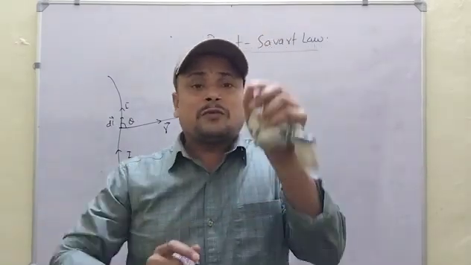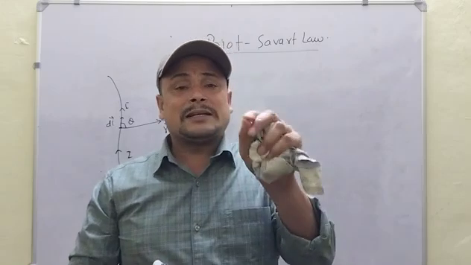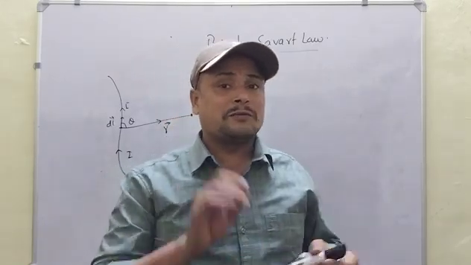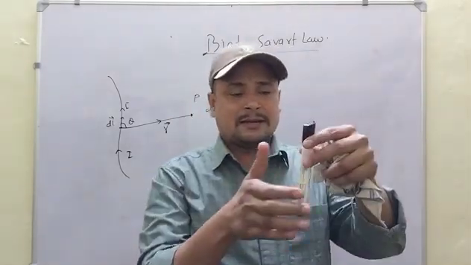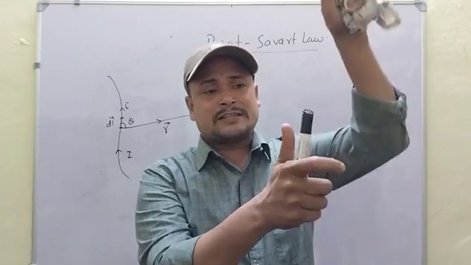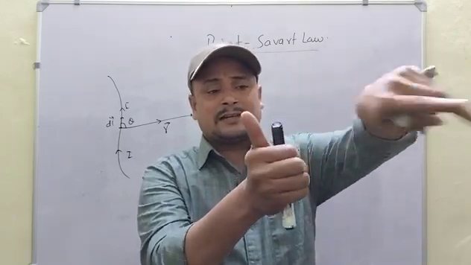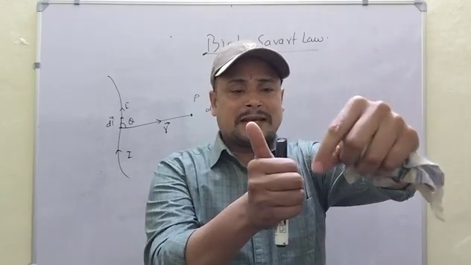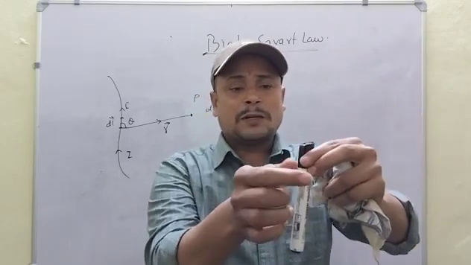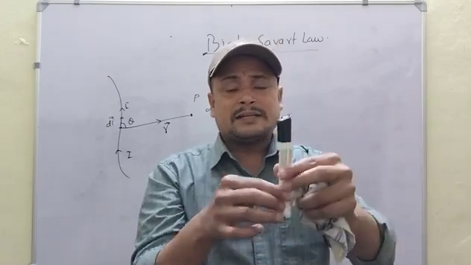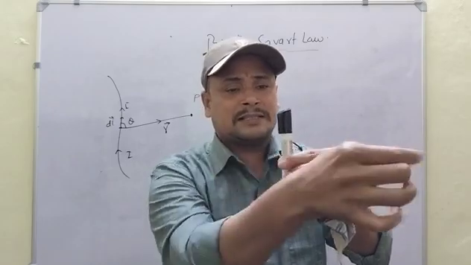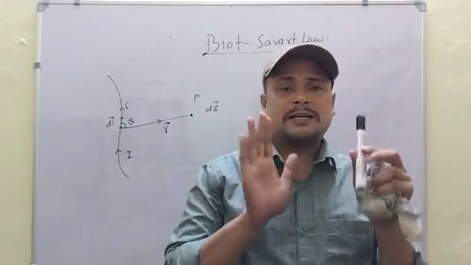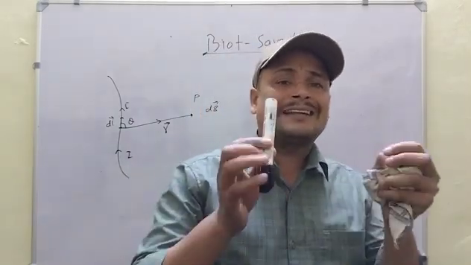And if we want the magnetic field intensity at any location, what we will do is draw a tangent, like here, the thumb is in the direction of current and the curled fingers here. So if we need the magnetic field intensity here, we will draw a tangent. It means the magnetic field at this location will act from here to there, this side. So using this we can find the direction of the magnetic field.